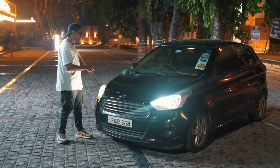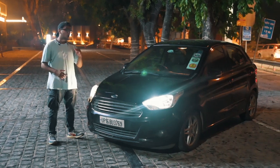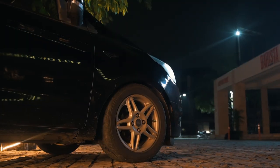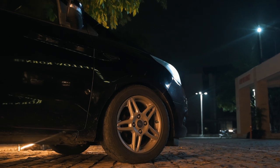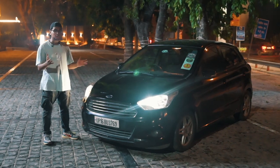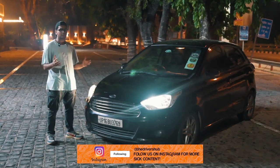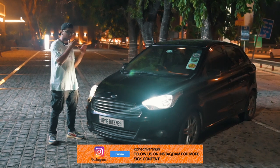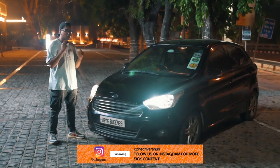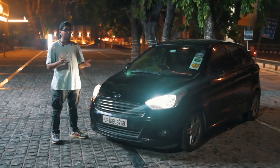This particular car looks really nice because it's been stanced out on Cobra lowering springs which have been tuned for the Fiesta ST suspension setup. It just looks really, really nice and I'm pretty sure this thing will handle really well because Fords are known for that. Especially after the lowering springs, the centre of gravity has dropped down even more, so it should feel like a little go-kart in the corners.